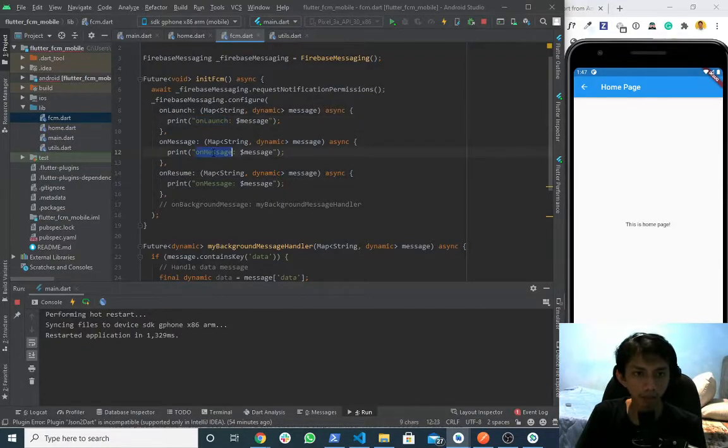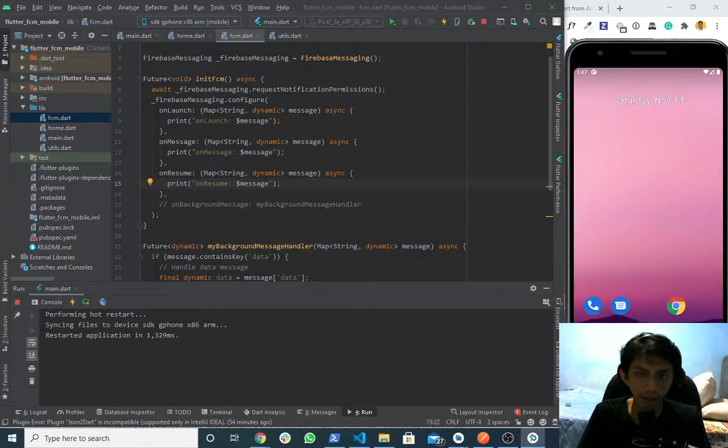And then on message will be triggered whenever, let's say, the application is on foreground like this, and then we receive a notification from the backend, and basically we'll receive the payload right here. And then on resume will be triggered when we put this application into the background, and then we receive a notification from backend.